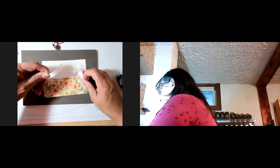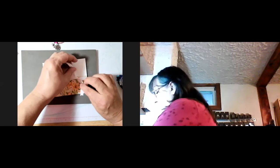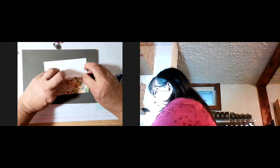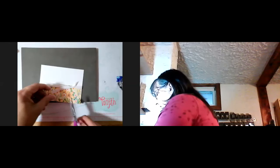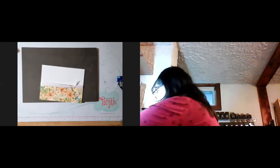And then over on the right, I'm going to tie a knot. So just a plain old knot, right over left and under, left over right and under. And you can get as fussy as you like about it to make sure that it lies nicely. I'm going to just trim the edges of my ribbon. If you trim on an angle, it doesn't tend to fray quite as easily as if you did not.